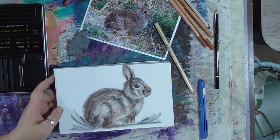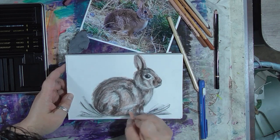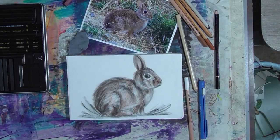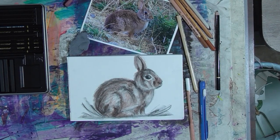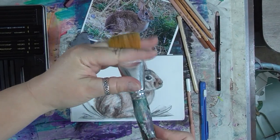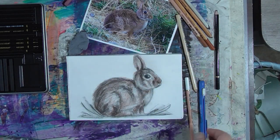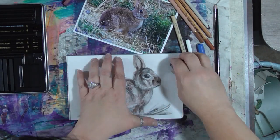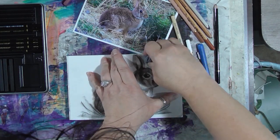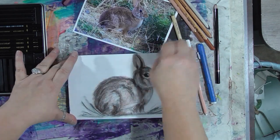Whatever you do, don't just do this with your hand because you're going to smear everything all over the place and you'll not be a happy camper. Okay, he's just about done — he's pretty dang cute. So in my drawing bag I have this large flat old wide paintbrush and I just do this gently. That'll get some of those eraser shaving bits off from the regular eraser. Then I can go in with my kneaded eraser and clean up any smudge marks. And we're good to go.